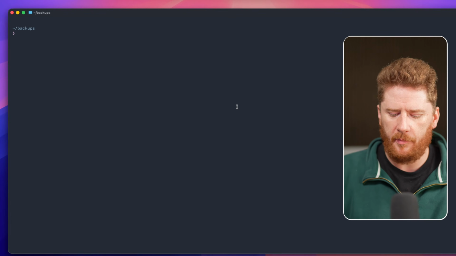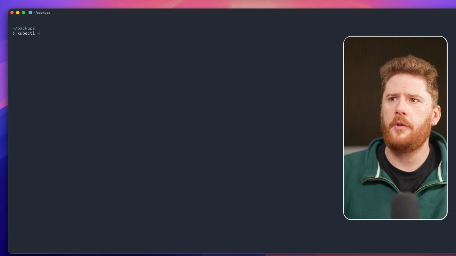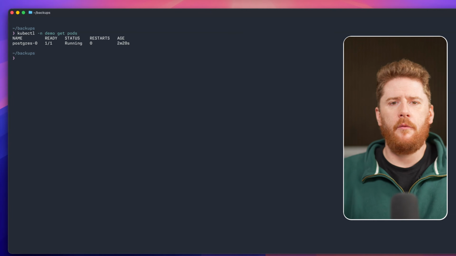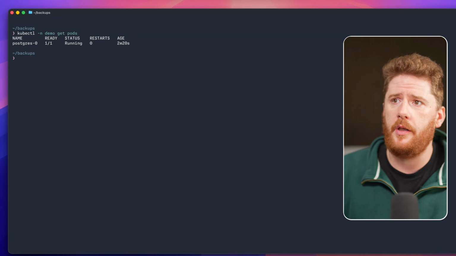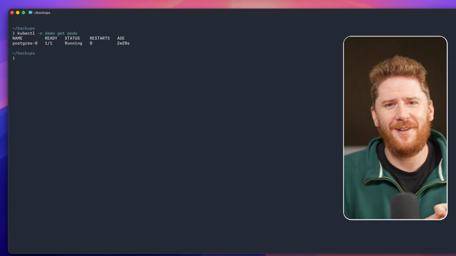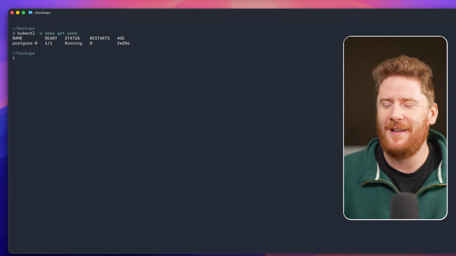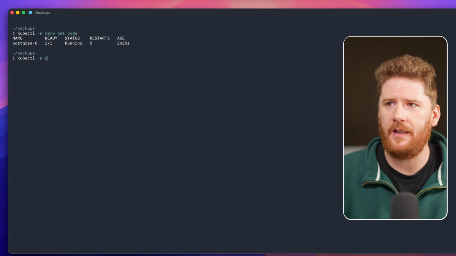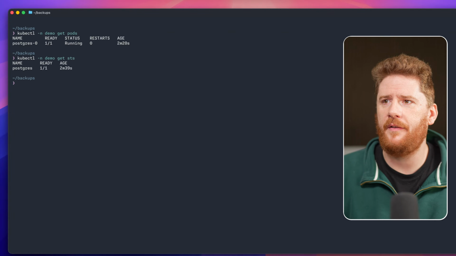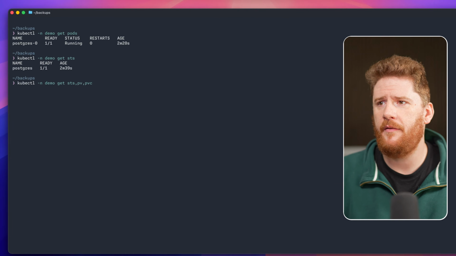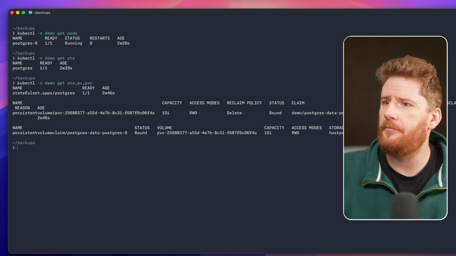Let's have some fun. Let's understand our setup. First, we'll use kubectl to run get pods in the demo namespace, and we'll see that we have one stateful workload, which is Postgres. We know this is stateful on two counts. One, it's a database, it's Postgres. But two, the name ends in -0, meaning it's very likely we have a StatefulSet. Likely with a StatefulSet is we have a persistent volume with a claim, as we do here.